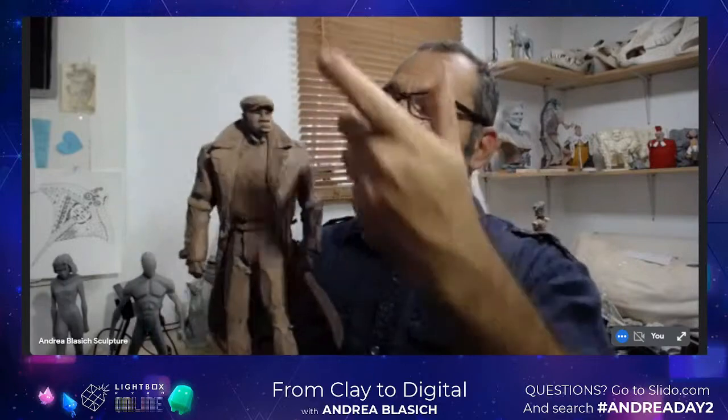So the director becomes a little bit more attached to the piece, attached to the character, and maybe you can sell it easily to the director too. So it's a little trick. Isn't that kind of scary though? They could ruin your sculpture. Yeah, but then you fix it, you know. But at least you give the feeling that they start to get this connection with the character that you are sculpting.